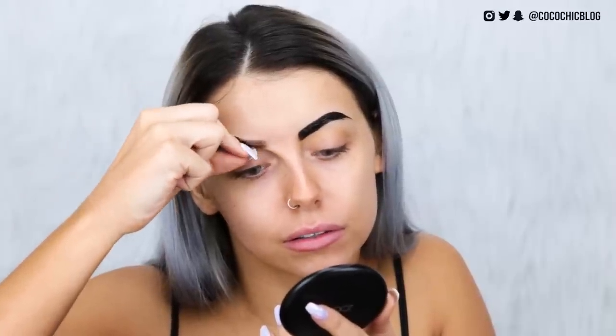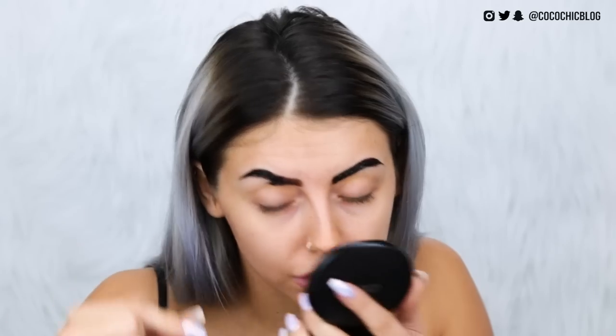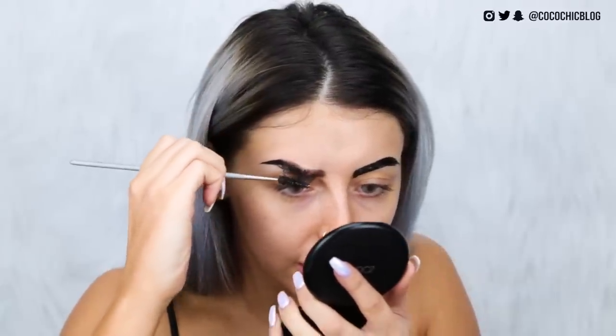Oh, oh, oh. Oh God. Some of it underneath hasn't dried properly. Oh, some of it's still wet. Oh God, got a little brush here. Let's see if I can pick it up that way.